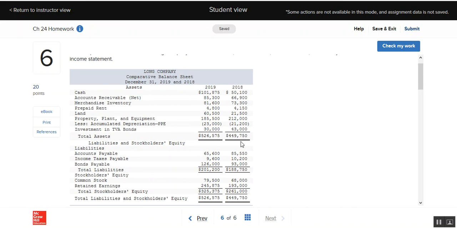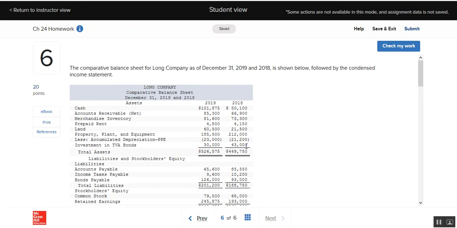So at this point, we're going to go up here and we're going to look at our balance sheet, because there are some adjustments that we're going to make that we're going to have to find on our balance sheet. Let's just start at the top. On cash, we're not going to adjust for cash. The statement that we're doing is about finding out what made up this difference in cash from 2018 and 2019. So we should wind up with this number, but we're not making any adjustments for cash. The total point of the financial statement that we're doing is to come up with this number. So we're going to move down to the next one. Accounts receivable. Looks like accounts receivable went up.